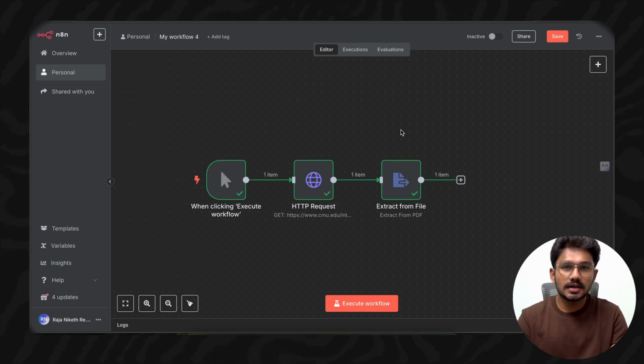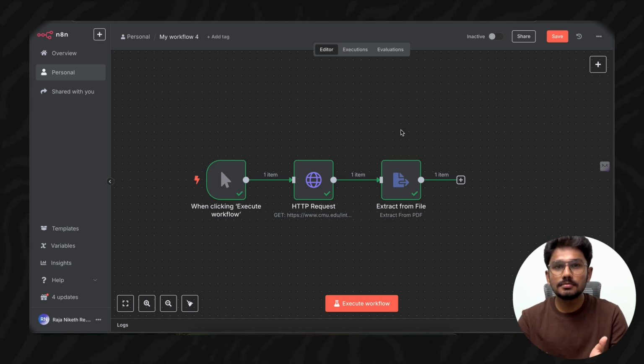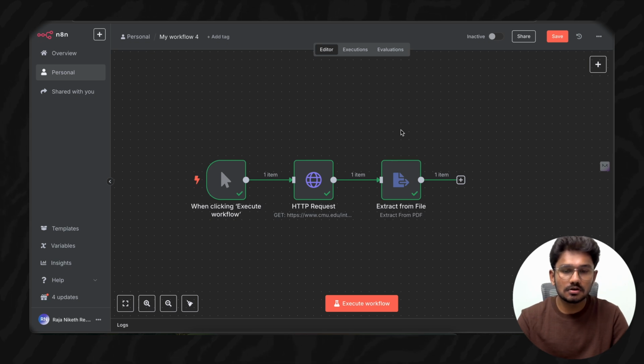Now the implementation of the basic RAG is something we are actually using daily. Whenever you have a PDF with you and you want to get the information from that PDF, what would you be doing? You'll upload it into ChatGPT or Claude or whatever it might be, and you'll be asking it for the response, right?